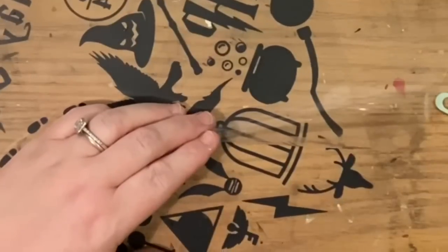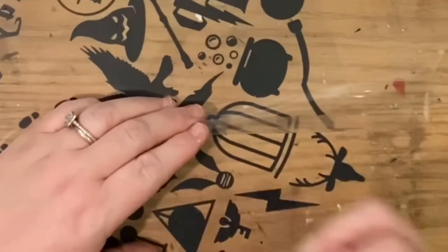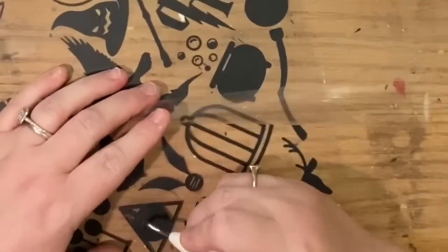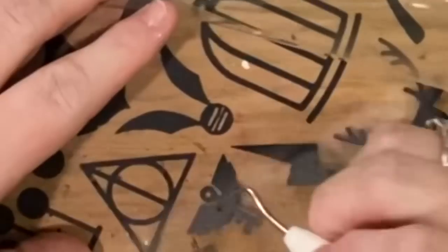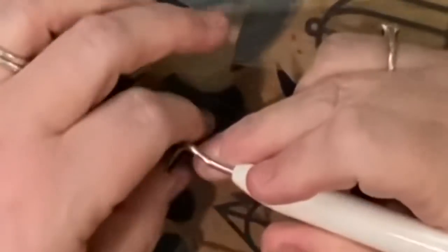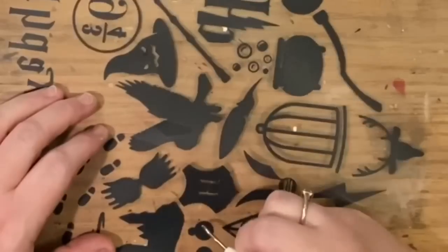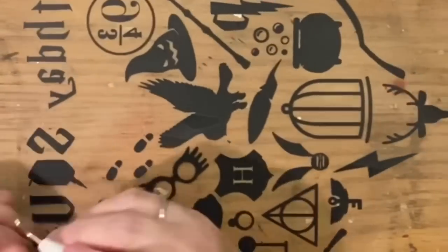She has done a really good job. If you're a Cricut user that's not a beginner, you would have been able to recognize that the SVG file was corrupt, where there were a couple of pieces missing. I didn't recognize that at first until I actually printed the first ones out, and then I started to realize what I should have been looking for before. So I wanted to just show you up close all of the details as well.